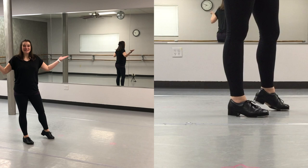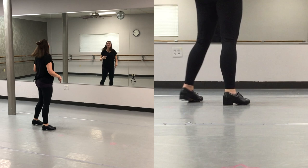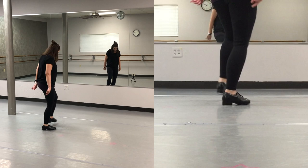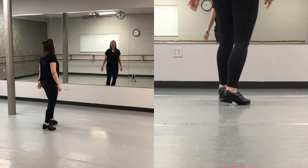Guess what? It's the same step. You're just leaning on your left foot. You gotta practice those flaps on the left too, right? So I'm gonna do that flap down. This time the right heel's gonna drop. Flap. Just try this, that motion in your body. I'm gonna go a little faster.